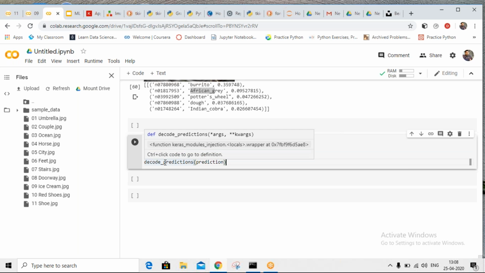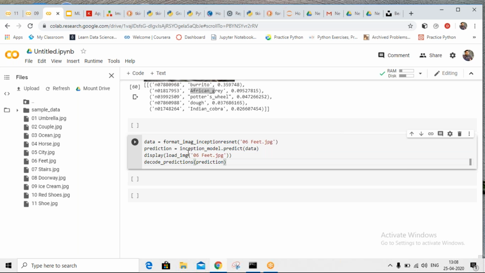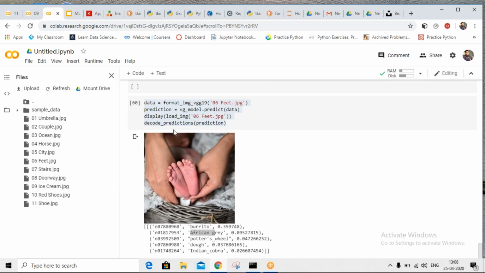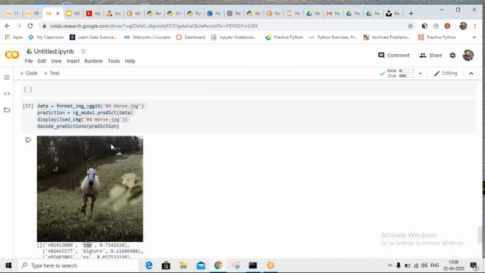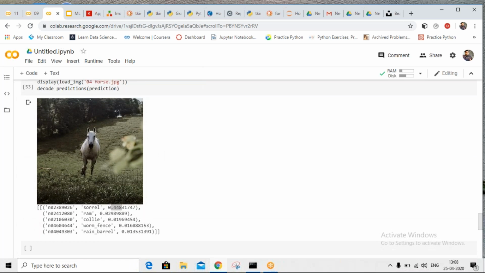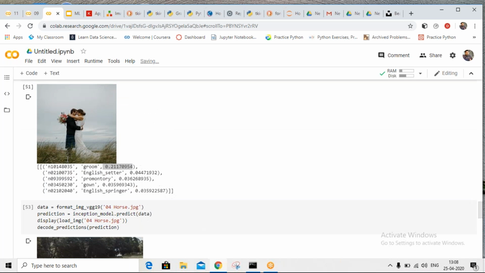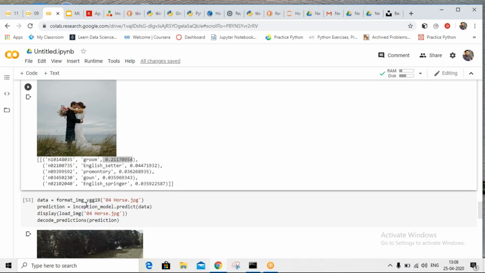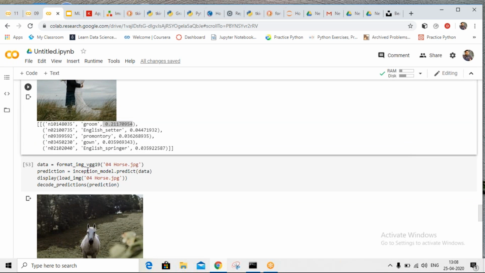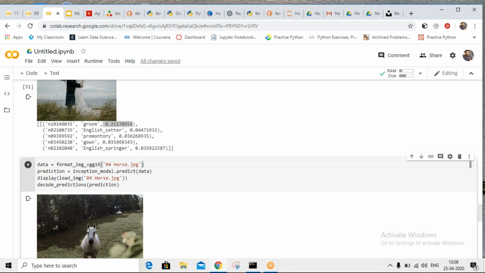Decoder I have to change also. Oh, okay. I was using a different decoder for it. Guys, I was doing wrong. Decode predictions. I should be using this now. My bad. When I'm using on the VG images, I should be using a different decoder. That's why it's giving different outputs.